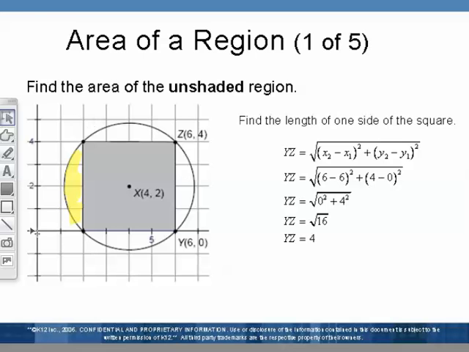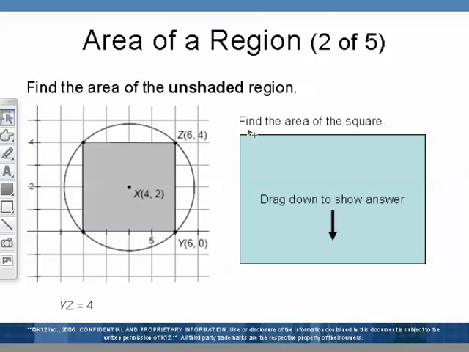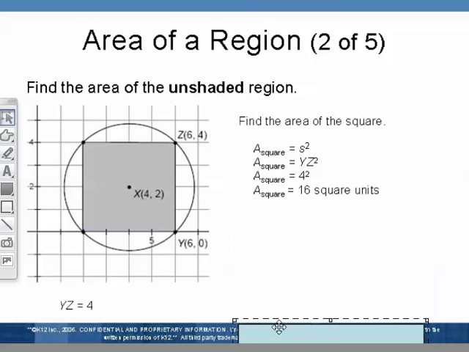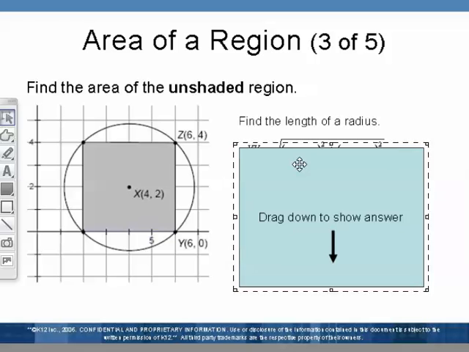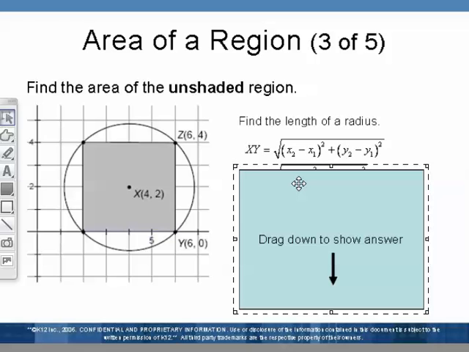Since we know that this quadrilateral is inside of the square like this, it must be a square. And if all the sides are 4, we can find the area of that gray area. That'd be 4 times 4, or 16 square units. Got that. Now we have to find the area of the circle. Well, to find the area of the circle, we need to find the radius. So I'm going to go from X to Z. They went from X to Y. We'll go from X to Y.